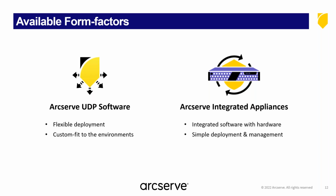Video, CAD data, GIS data, stuff like that is not going to dedupe and compress as high, right? But with your normal data, it's going to dedupe and compress quite well. So keep that in mind too. In the industry, people want to be able to slide in a box and protect their environment, so we can offer that. In some environments, sometimes it makes more sense to leverage your own existing hardware, so we can support that as well.